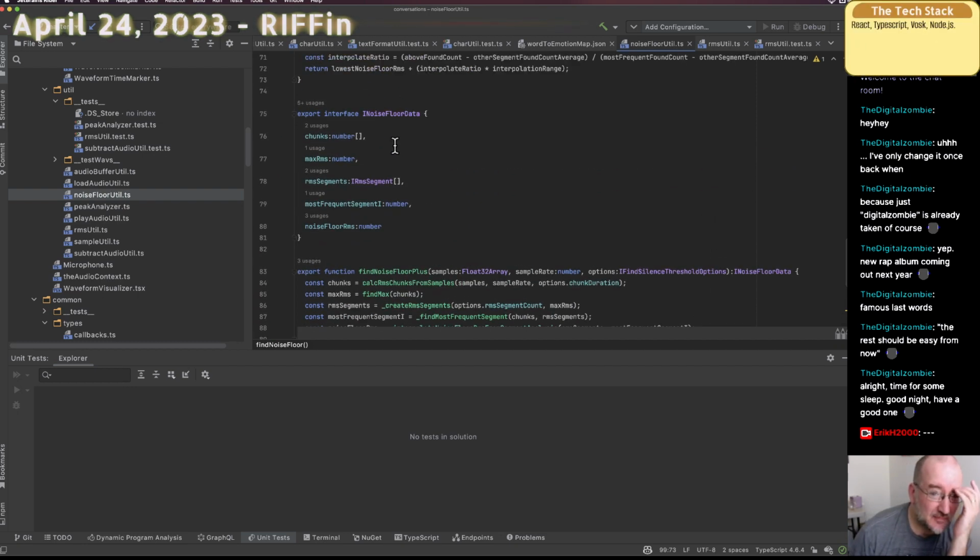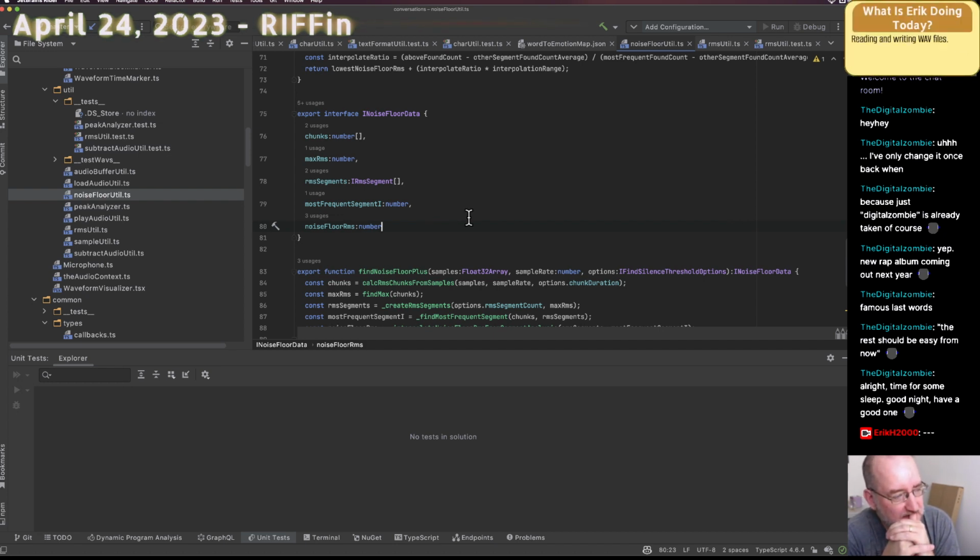Okay, so I'll return back the chunks. So most frequent. Okay, so it's this noise floor RMS. So thinking about that. It's going to return an RMS value. Then I can go through the chunks.